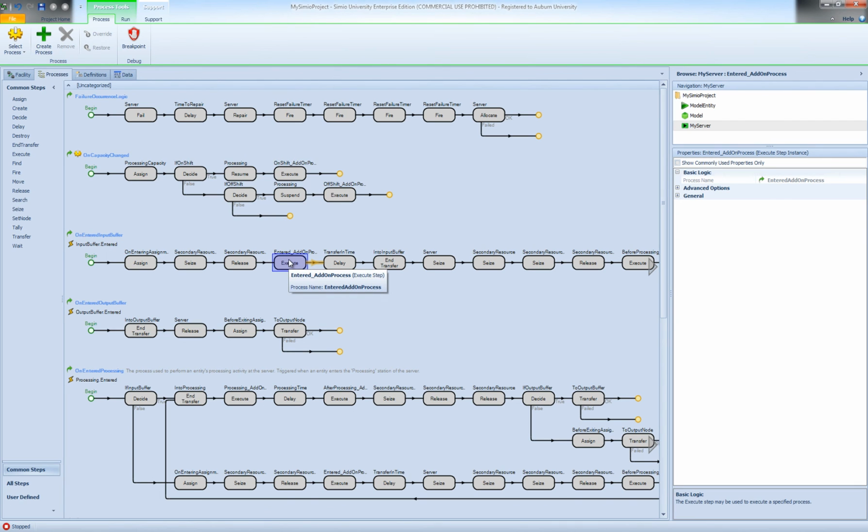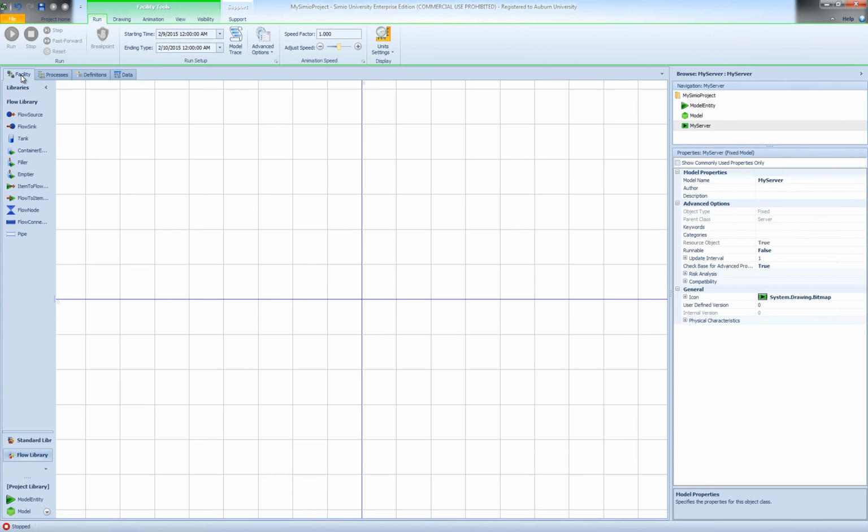The logic that we just defined in our add-on process will be added here in the logic for my server object. That's how an add-on process modifies or extends the behavior of your server object.